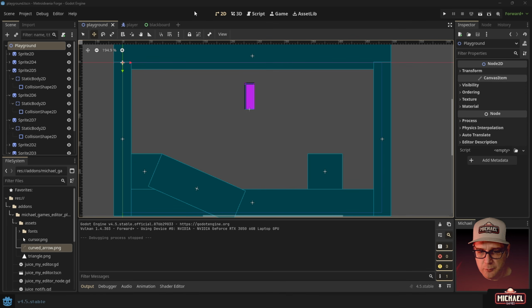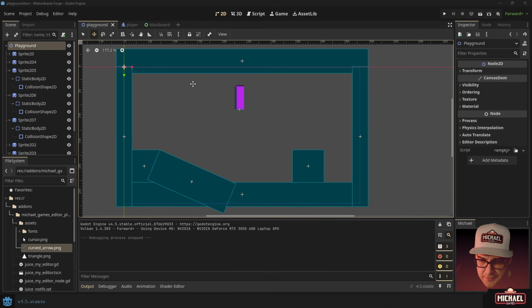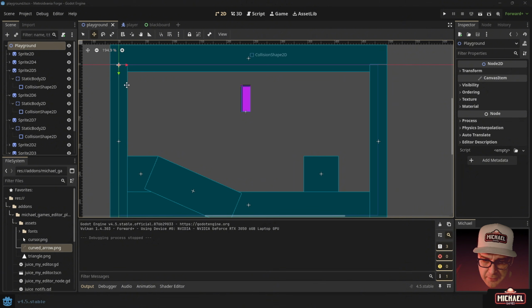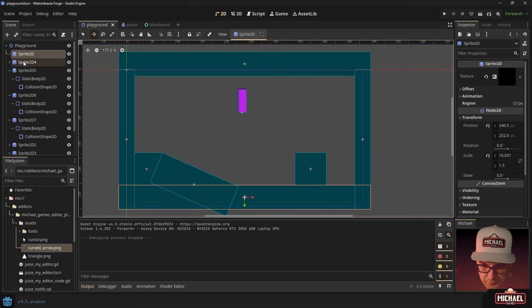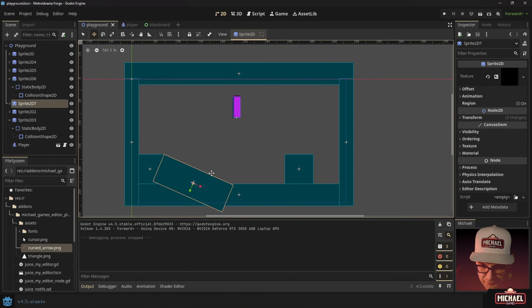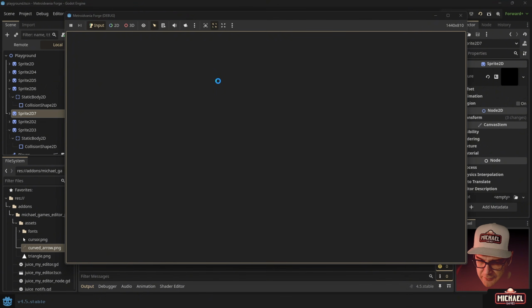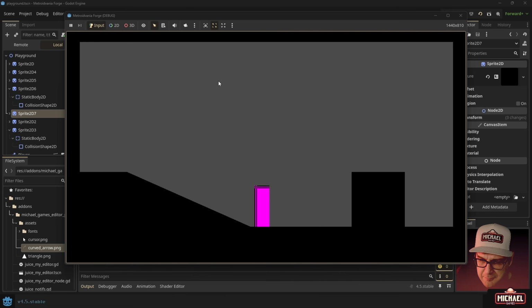All right, now as we get started looking at our player here and how we're going to improve it, I want to just quickly review what I did with the level. So I issued a homework assignment for you guys to go ahead and flesh out this little scene and build a little level. And you can see I even came in here and I created this little rotated sprite down here so that I have a slope to walk on. And I'm going to go ahead and just run this real quick and see if it works, and it should work. I hope some of you guys tried something like that out.